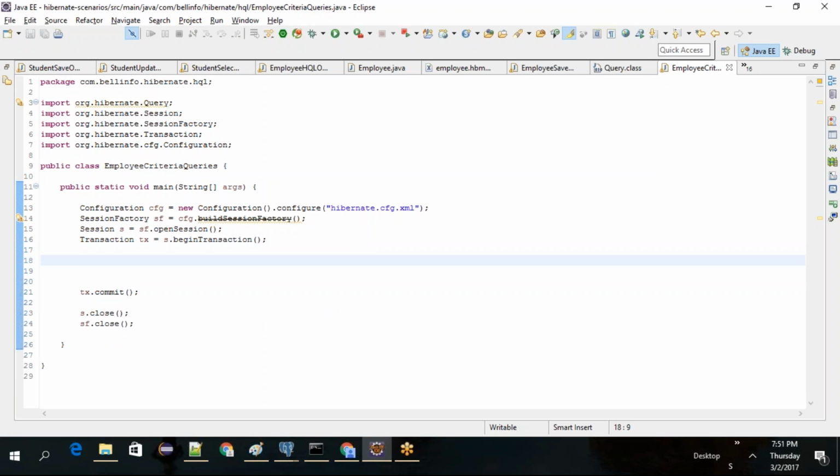As per the website I mentioned, how do we write different queries? Let me try a couple of them and take the remaining ones as an assignment. First one is, how do we write a simple criteria query? You want to simply select all the records in the database. Just now we did it using HQL, selecting all records. Now I'm showing how to do it with a criteria query.